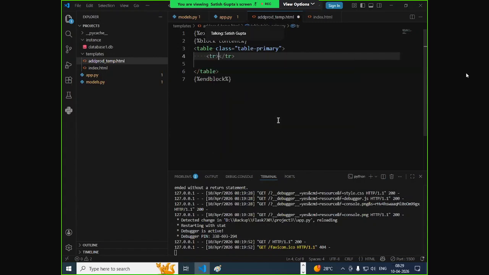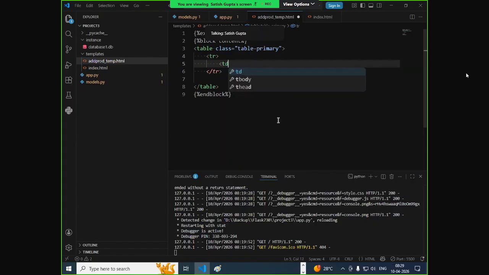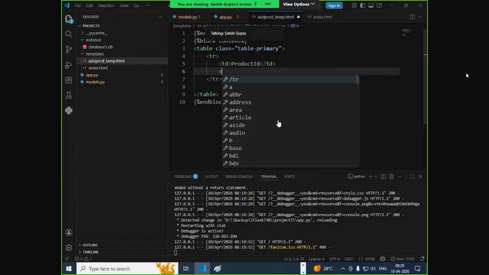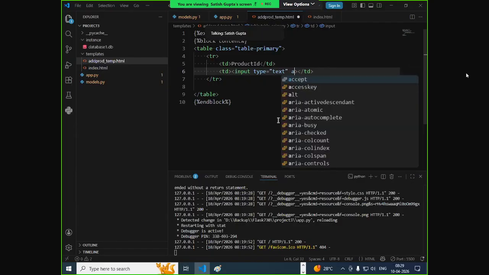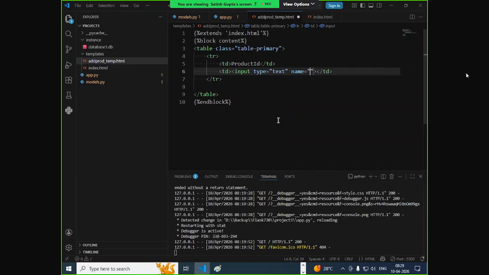So then table row, table data. The first one is product ID. Then table data, input type is text, and name equal to ID.